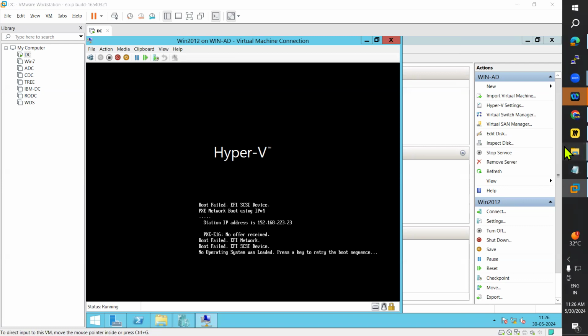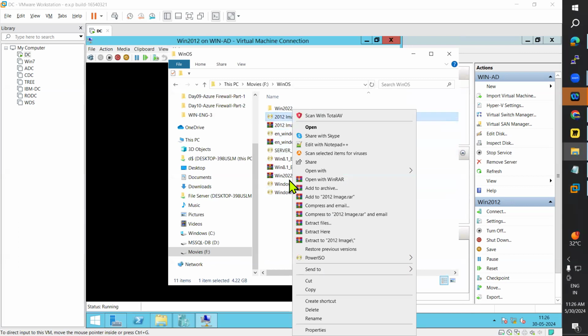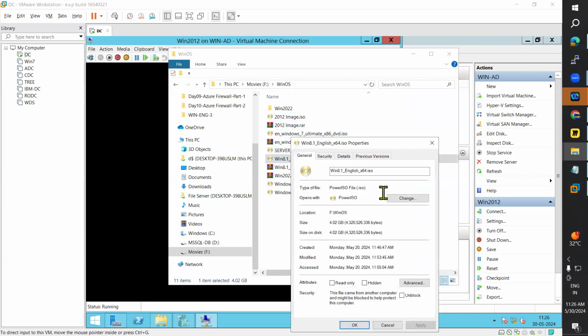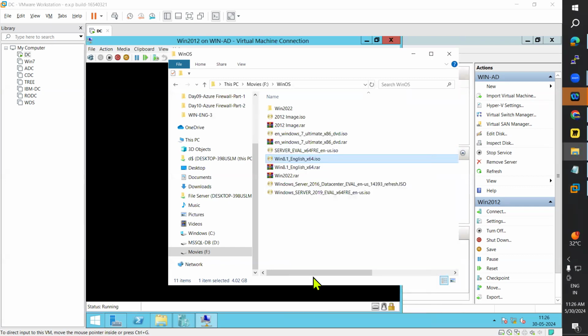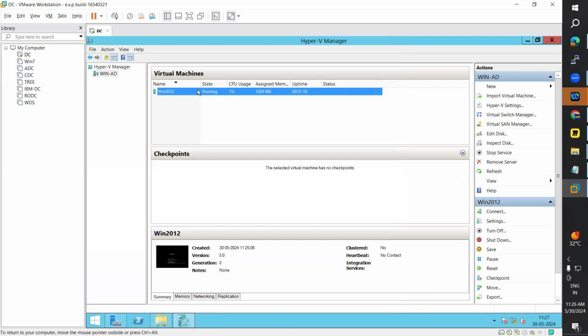Okay, I'll do one thing. Let me copy Windows 2012 or Windows 8. How much size? 4 GB. Okay, copy. Just close this.